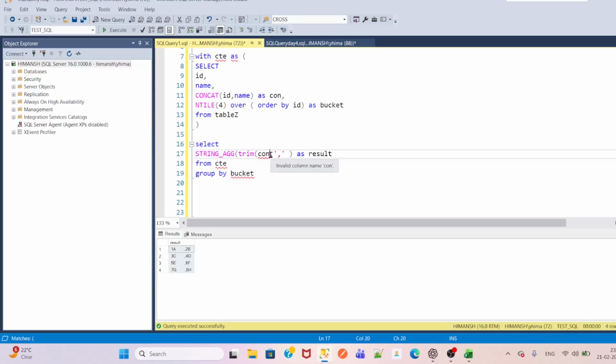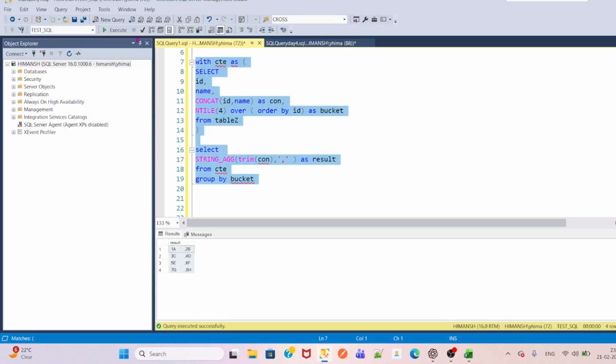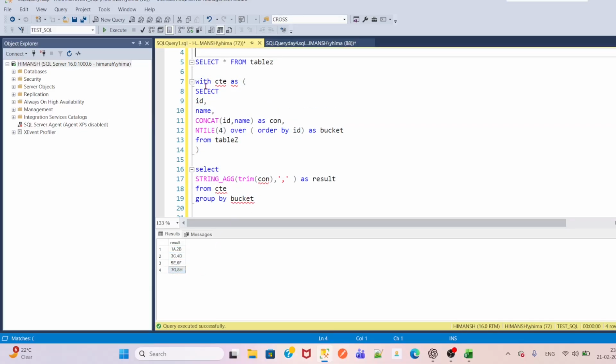I hope you know trim removes the leading and trailing spaces. Let's run one more time. Okay, guys, so you can see we got our result as we wanted, 1a comma 2b. Let's put a semicolon to end our query.